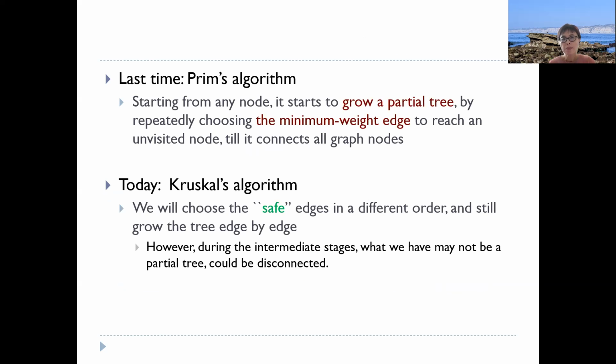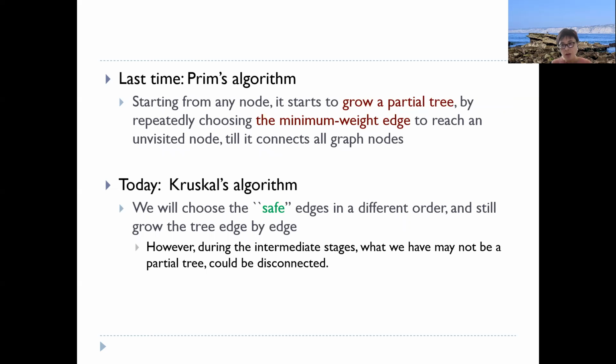If you remember, Prim's algorithm essentially starts from any vertex and grows a partial connected subtree. Every time in Prim's algorithm, we have a collection of nodes we already visited and a collection of nodes we have not yet connected. The safe edge we choose there is the minimal weight crossing edge between the visited and unvisited nodes. That's the choice made by Prim's algorithm, and it turns out that's sufficient to guarantee the algorithm is correct. You compute a minimal spanning tree this way.